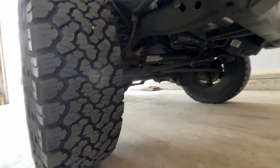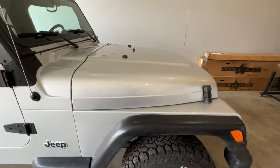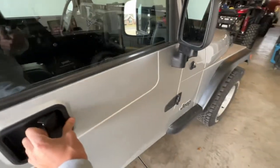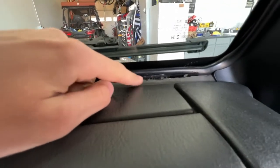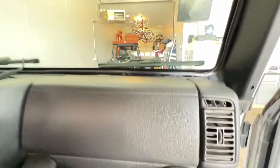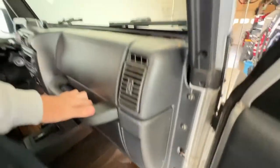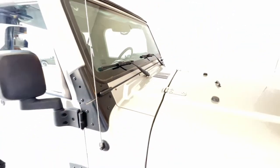This LJ is rust free - there's really no rust on the frame and stuff, it's very clean. The grille does have a lot of rock chips; I was planning on getting it repainted at some point. The biggest problem with this Jeep, besides the mileage, is that there is rust all along the windshield frame. It's going to have to get replaced - the whole windshield frame. The windshield itself is good, but it would probably need a new windshield to get the whole assembly, and that can be kind of expensive. As you can see, it's starting to go through the body.